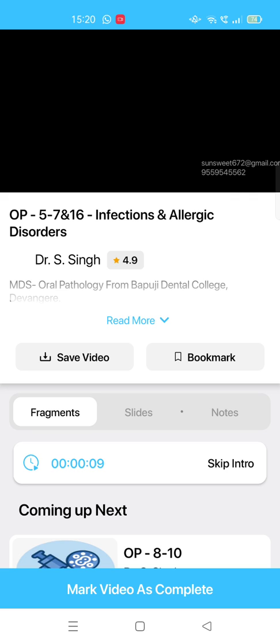Primary means wherein the lesion starts in the oral cavity, whereas secondary means it has started elsewhere in the body and from that site, it has reached into the oral cavity. Most common route is hematogenous. The bacteria travel via hematogenous route and then they cause infection in the oral cavity. Out of the two types, the one which is more commonly seen in the oral cavity is the secondary type. More common form seen in oral cavity is the secondary tuberculosis.